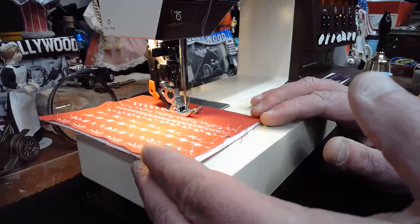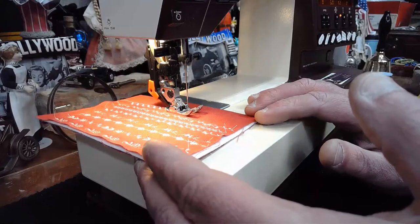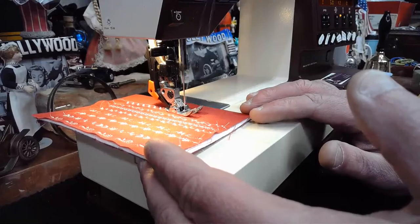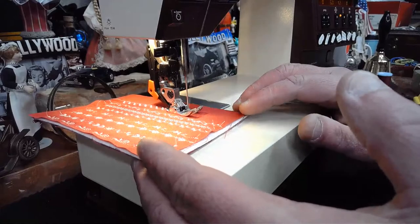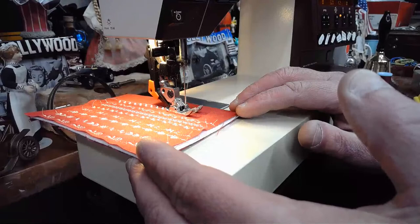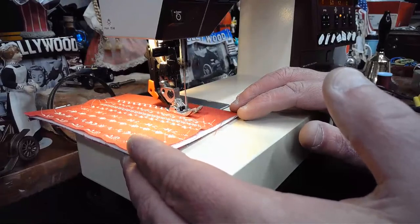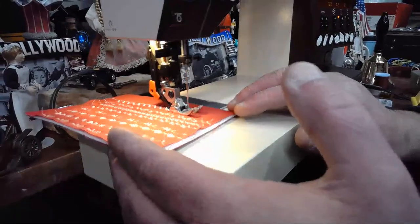And again, Gloria, the owner, notice that I'm not pulling or pushing this material. With all of the action of the machine right now, I'm trusting that the feed dogs and the presser foot and the machine mechanics are going to take care of the details. I can just relax and steer it. All I have to do is just steer the material a little bit and the rest will happen because the machine is ready to do the job now. It's all set.